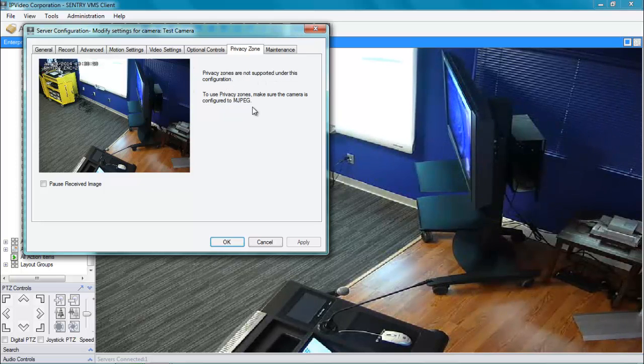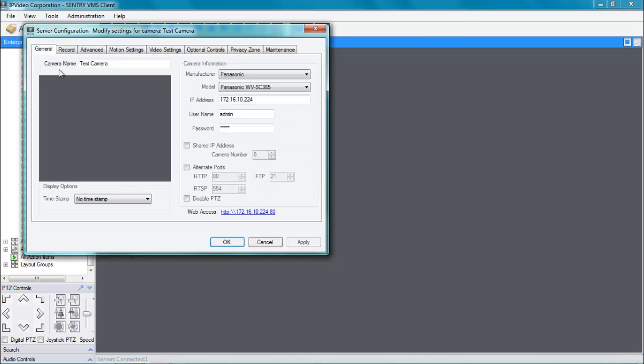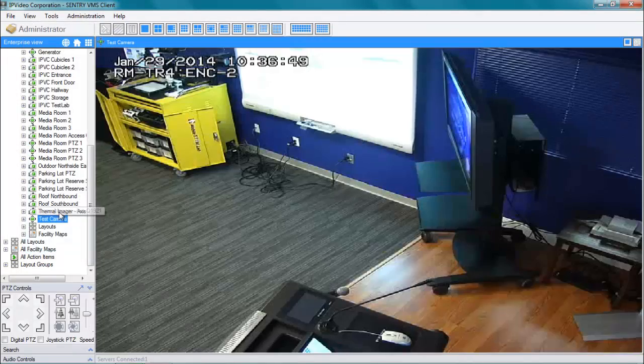Some cameras do not have the capability of privacy zones, some do. And this tab will allow you to set those. And then there's the maintenance tab, which allows you to enter in additional information for this camera. So anyone with access to this as an administrator can pull this information up for that particular camera. And that's how you add a camera using the manual add function in Sentry VMS.